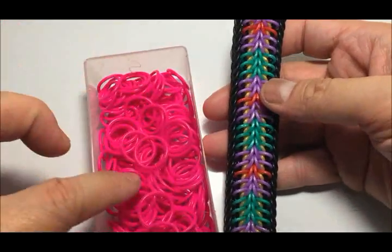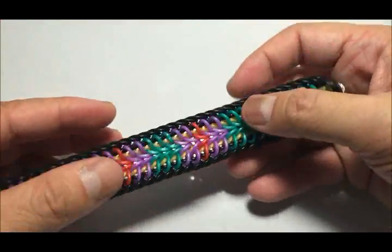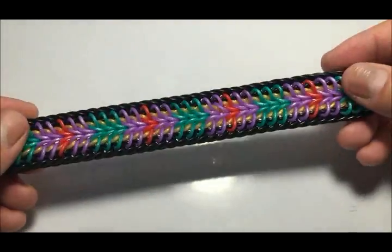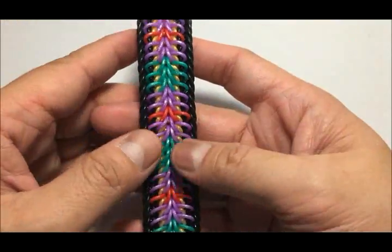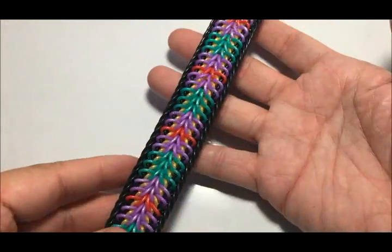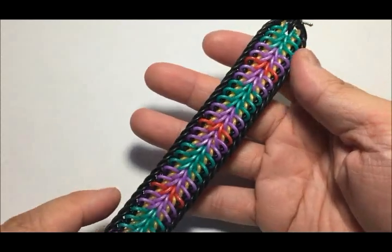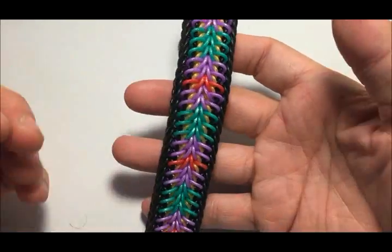And then for inside, I'm going to be using neon pink. Why? Because it's actually a very nice, important detail underneath, which you can make the star of your bracelet. But for this, I made the ribs the star of the bracelet, and I used those colors because the burlesque just really depicts a very colorful scenery for me in my imagination. Okay, so let's get started.